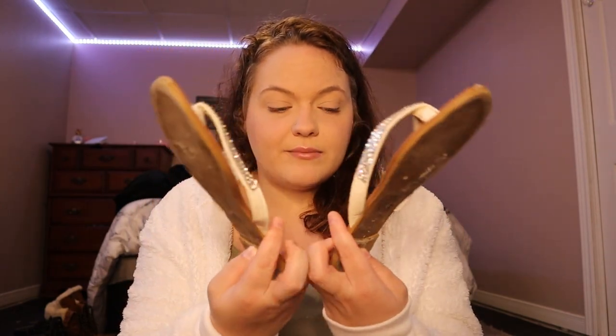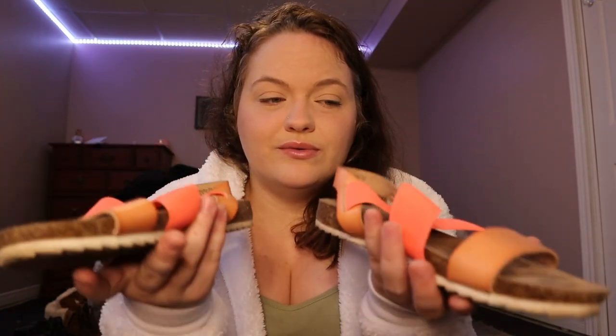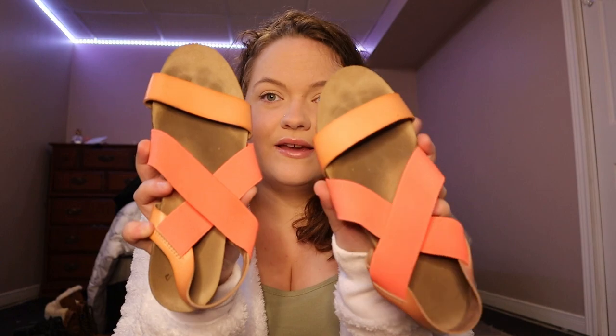The next pair I want to show are just these cute little ones — I'm pretty sure I got these from Arden in Canada. They have a little sparkle, cute and dressy, easy to wear if I'm going out for dinner or something. I want to look cute for the day but don't want to wear too much. The next pair I have are some strappy ones — they're super cute.